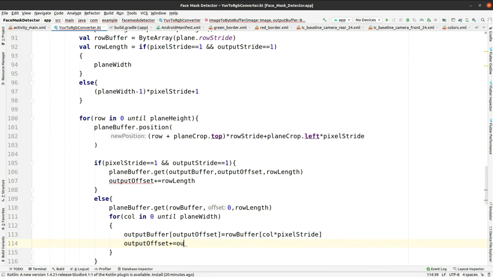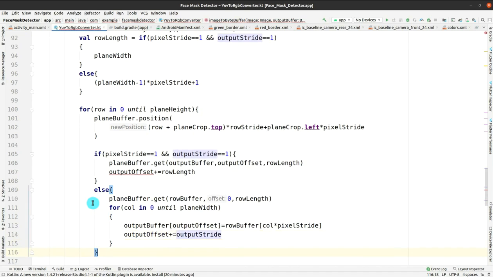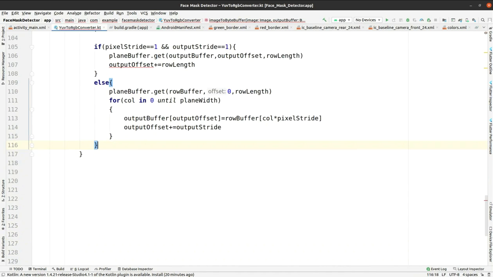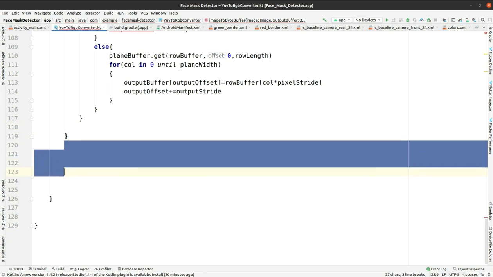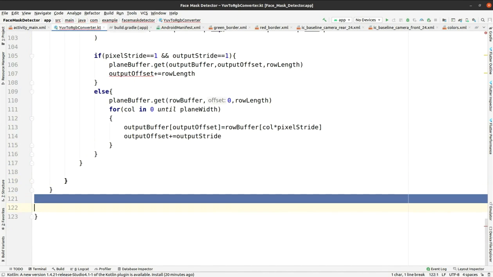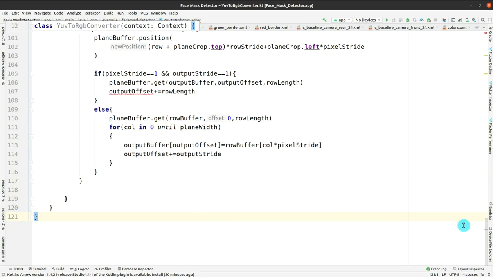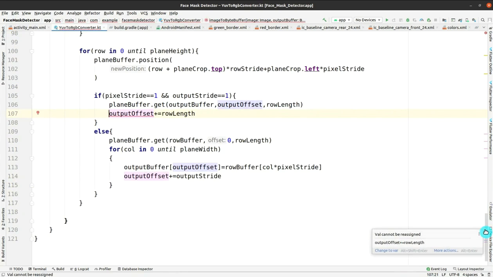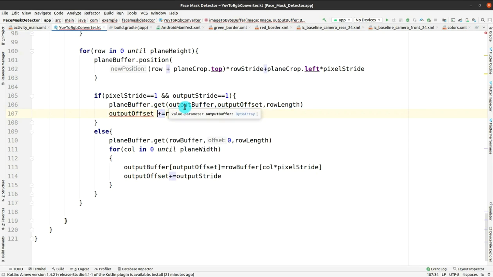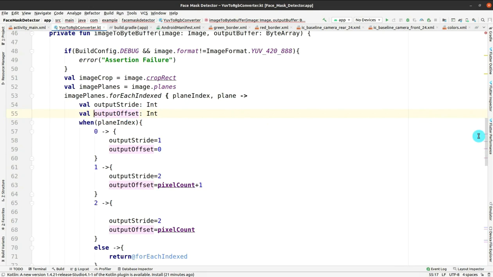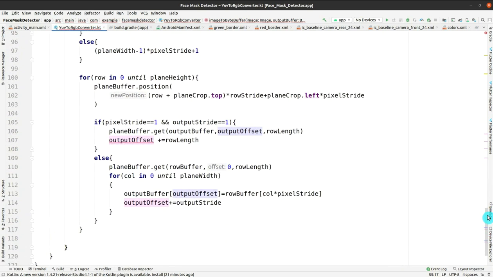Okay, so this class is completed, and this is a helper class. Also one error is there. Let me check what that error says, but I think there should be no issue with it. So here we are having the error that output offset is a kind of variable, but we have to make it a var variable. Let me check if something is messy if I convert it within this. Again, val cannot be assigned. Okay, so the issue is the same. So let me change its type here. I will just change the type of the variable called output offset.